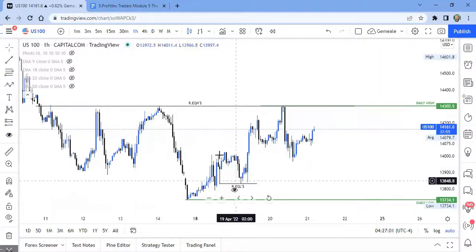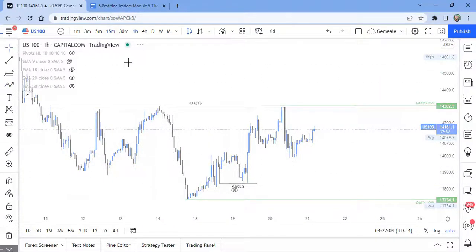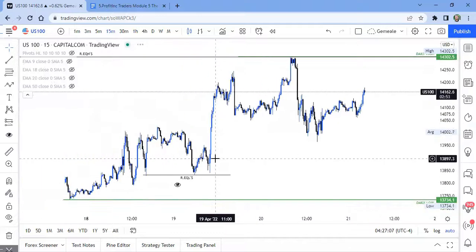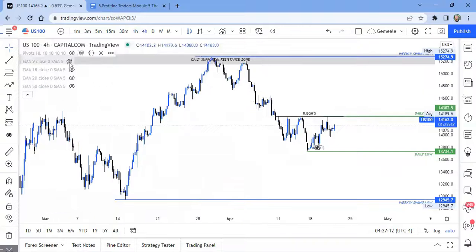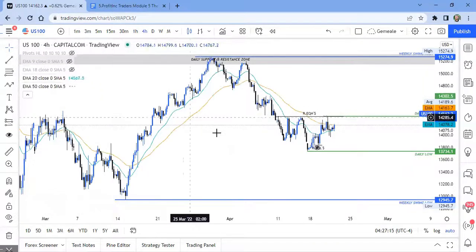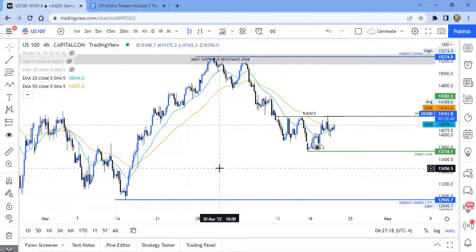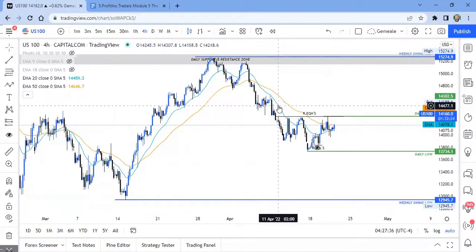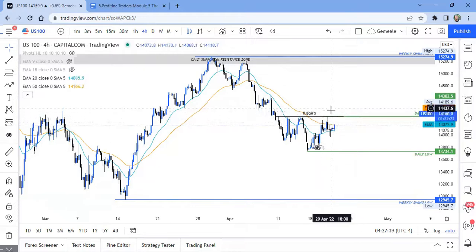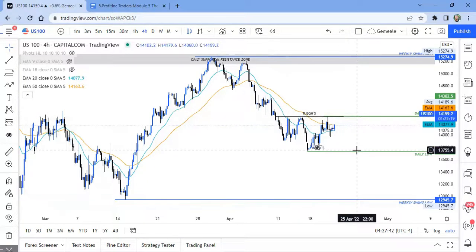Okay, great. So now we're going to come down to the 15-minute time frame, guys. So here on the 15-minute time frame, let's go back to the 4 hour time frame just to show you something here. We can also use the 20 and the 50 to determine our order flow on that time frame. And as we see, we are trading below the 20 and the 50. So we're looking for a false break, guys. So here again is another piece of confluence that adds to our bias that we are looking for lower prices, that we are below the 50 and the 20. We're looking for a false break, grab of liquidity, shift in market structure, and trade right down lower.